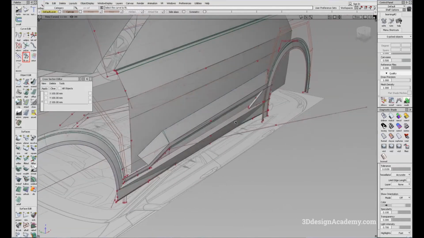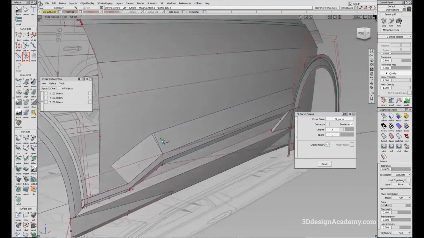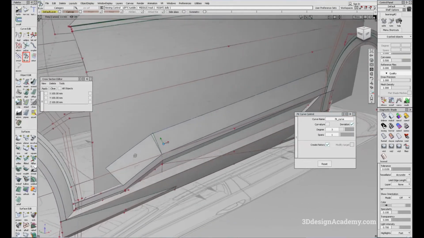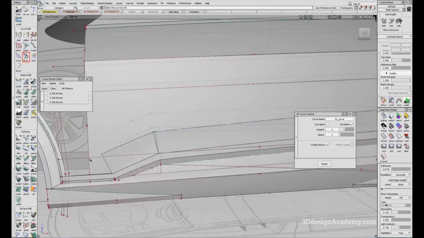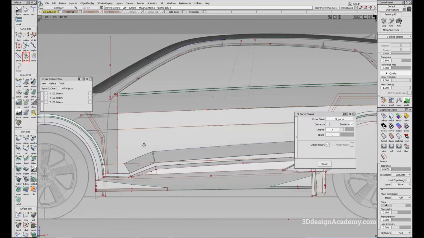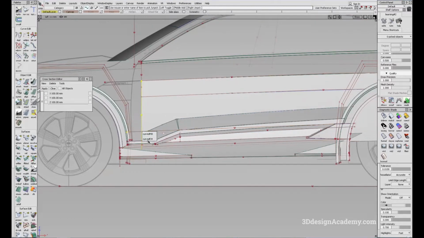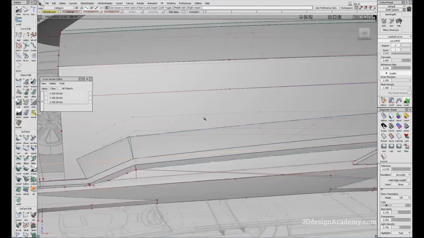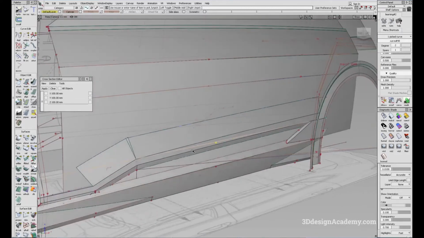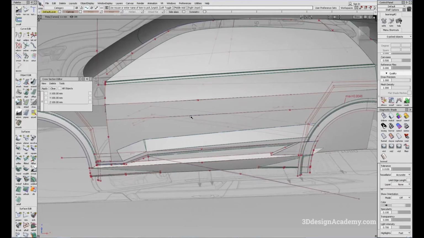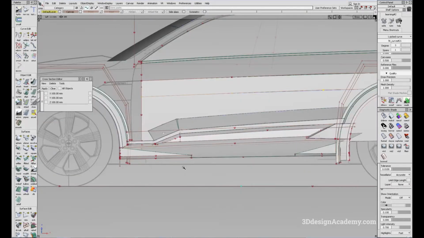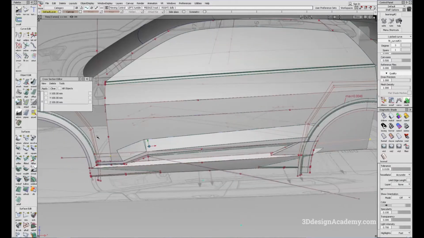Okay, so I'm going to do the same thing down here. Now let's see. I think this body side is a little bit too long, so I'm just going to chop it up somewhere in the middle. So same thing over here. This curve I no longer need. So I think this one, let's see. What is this curve? Okay, so I don't think this is a curve that I can actually use. So I'm just going to copy paste this curve again. And because we still need a feature line here, maybe I'll do something like this. Okay, I think that's good.